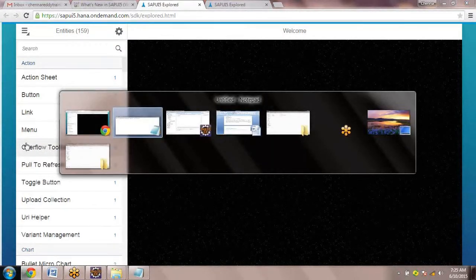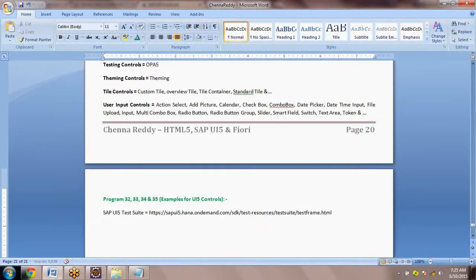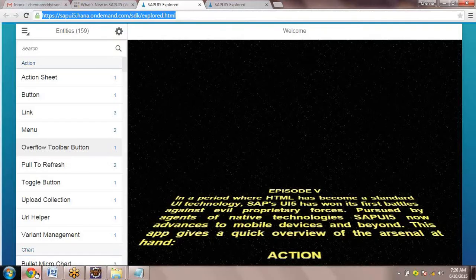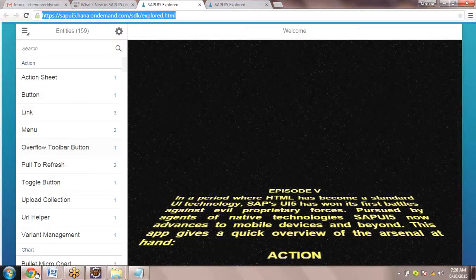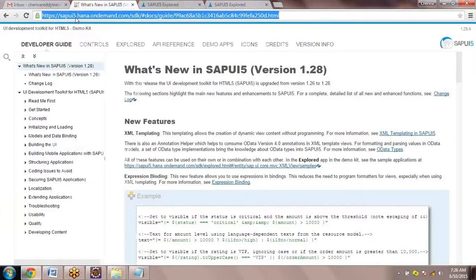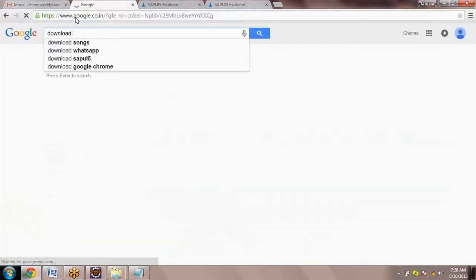Okay, so the next thing is that you already have it if you download from the Open SAP UI5. If you download the open UI, SAP UI5, UI5 resources.